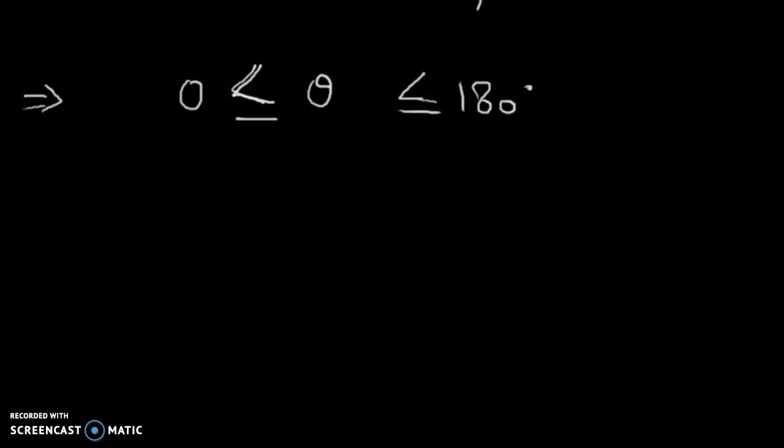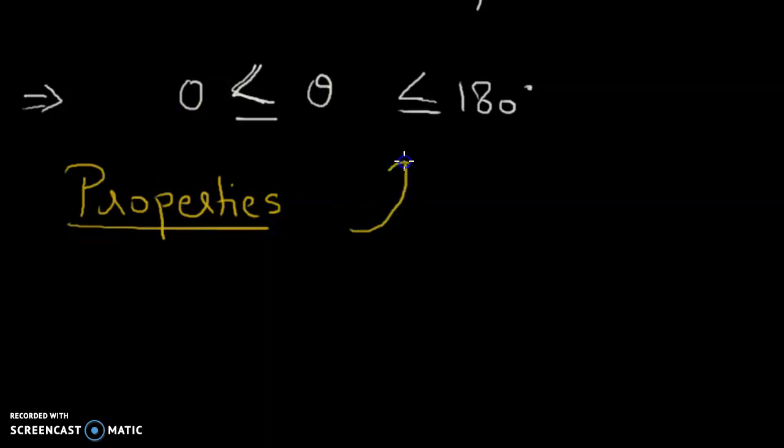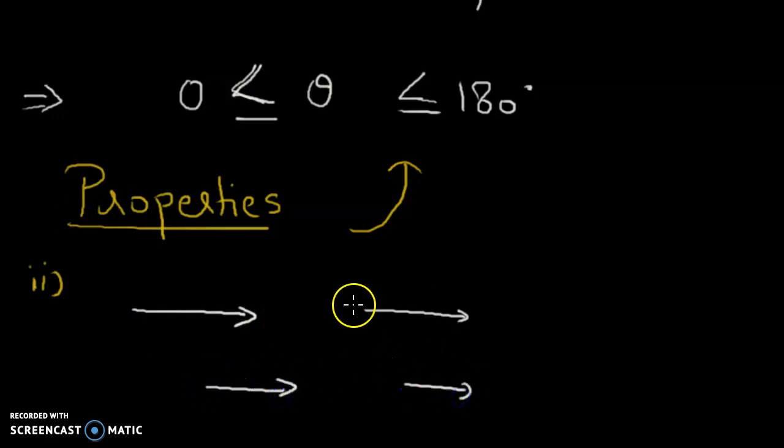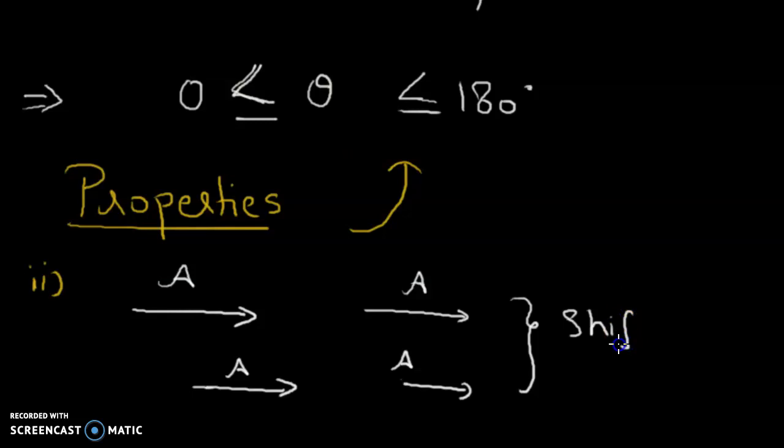So there are some properties with respect to the vectors. First one I told you, the angle between two vectors has to be greater than 0 or less than 180. Second one is, you can shift vectors. If this is the vector, you can shift it parallel here, you can shift it here, you can shift it here. It doesn't change anything. These all are the same vector, same length, same direction, eastwards. So you can shift them parallelly, it brings no change to the vector.